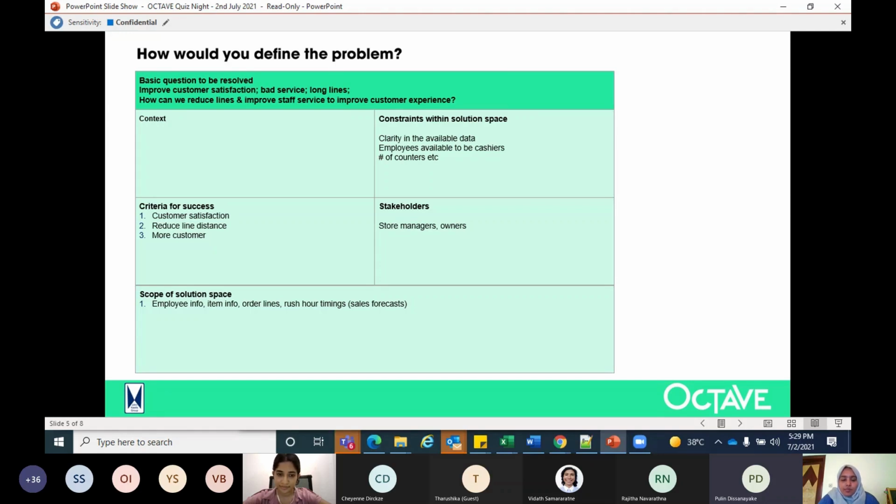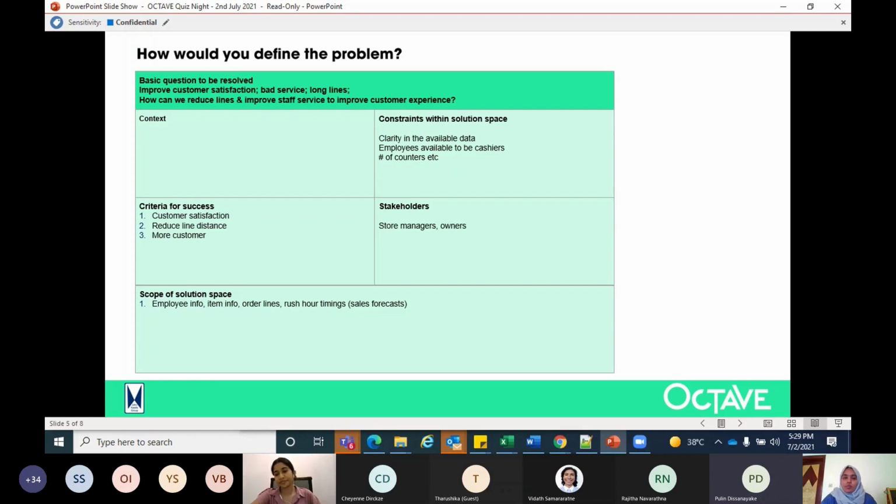So there were some constraints when we were giving the solution, and one thing was the quality of the available data. That means how clean the data is and how much we can trust the data, whether it was collected properly. So we have to make sure that if we are building any models, the data we have is clear and clean. Therefore, our model or our solution will perform well.